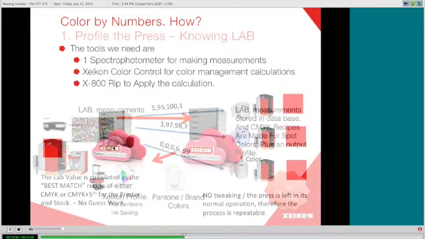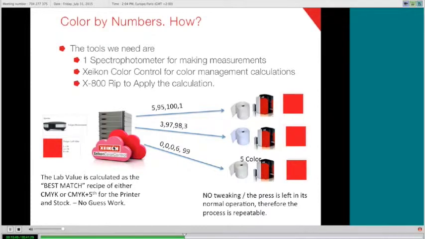What the cloud does is it figures out the correct recipe depending on the material and the number of colours in the machine. And the big point is that the operator is doing no tweaks. He's just keeping his press in good shape, making sure his densities are correct, making sure he's kept his linearization on. But he's not having to do any tweaks or pre-press work. It's been done for him. So we now have a strategy for looking after spot colours in our digital mess, in all different flavours.